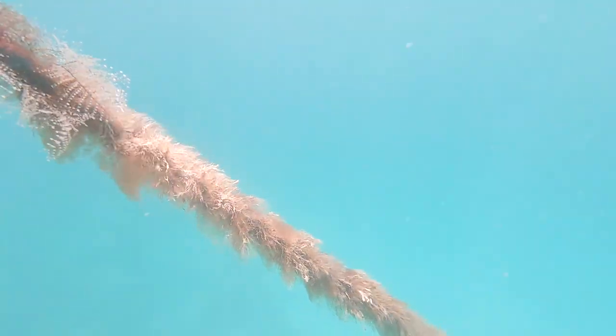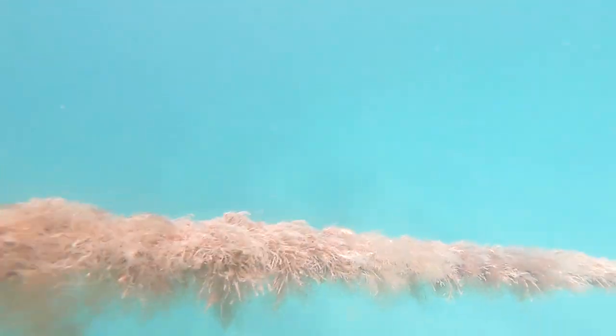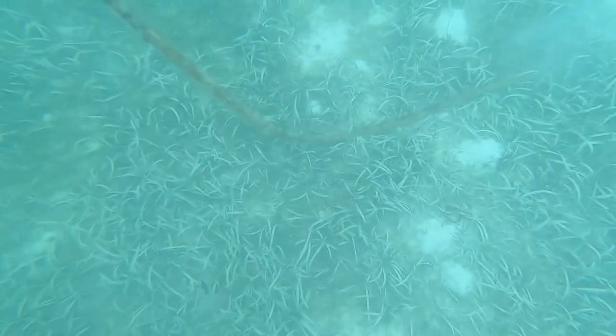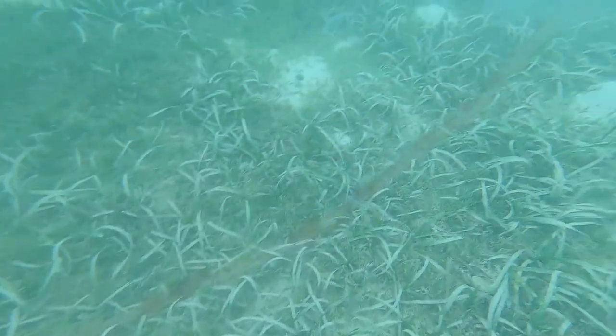The first thing was to clean the anchor chain. I'm lazy, and I think that's why I'm so clever. Instead of brushing all the green stuff away, we dropped out more chain and let nature do our job. We hoped that the chain would be cleaned when it went back and forth in the sand.